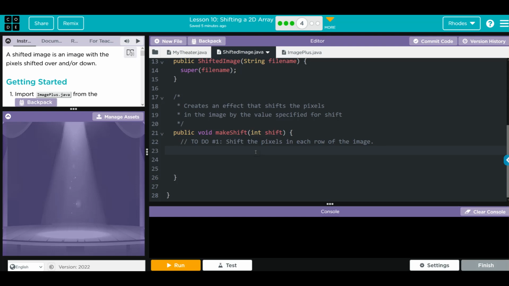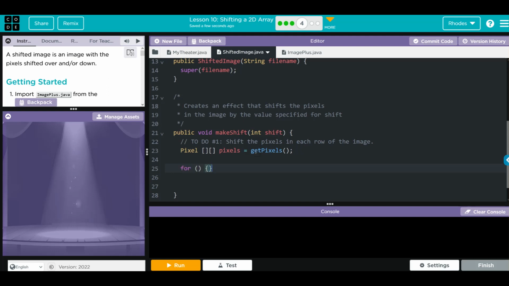First thing I need to do is create an array to store these pixels. So from the pixel class, we need to create one. We've been calling it pixels, we'll stick with that name. And this is going to be equal to our getPixels method. Now we have to start our shift. We need our two loops, inner and outer.